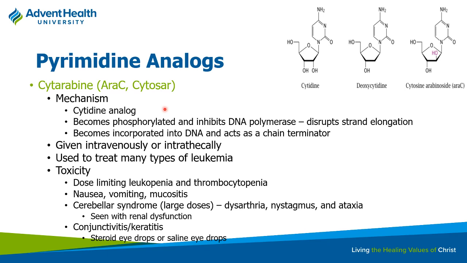And again, I'm not going to ask you specifically about routes of administration, just using this as an example. You can either give it intravenously or intrathecally, depending on where those cancer cells are that you need to treat. And I use it a lot. This is probably one of the more frequent ones I end up using for a lot of pediatric cancers, a lot of leukemias. Because again, what do you think about the S fraction, say, in a leukemia patient? It's probably pretty high, right? Because it's a rapidly dividing cancer. You're going to see a lot of those cells in that S phase, so this drug would work pretty well for that, right?